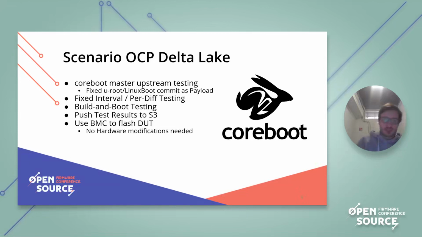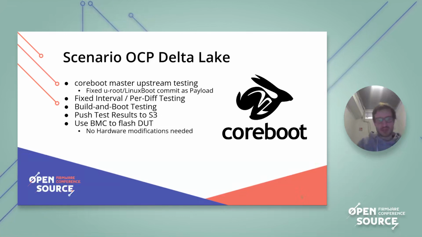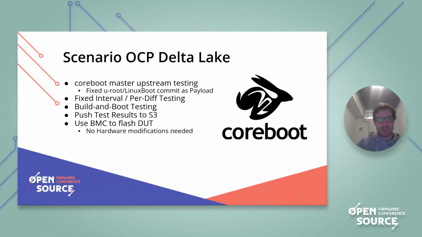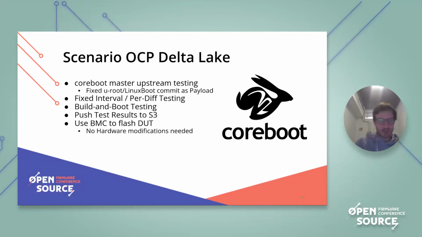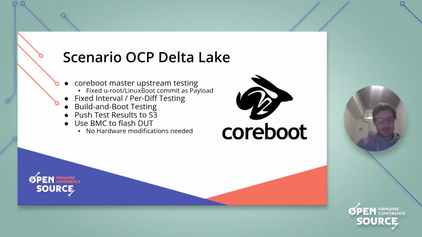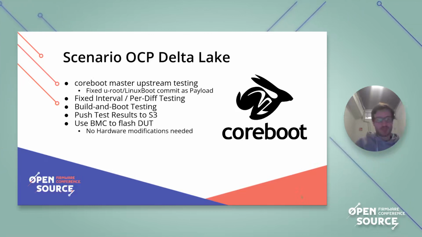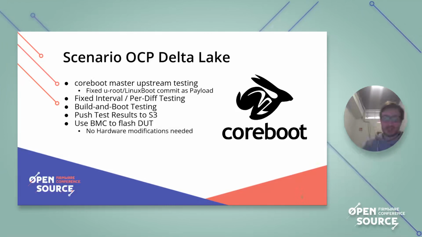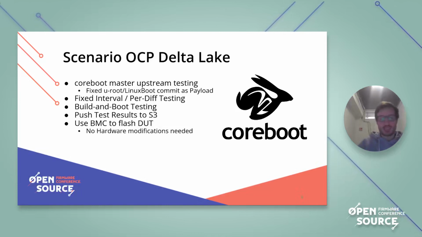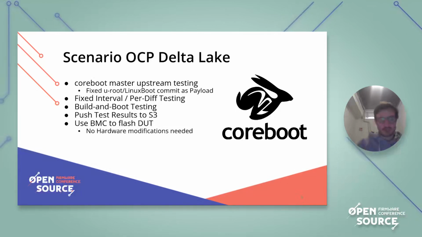The other scenario that we use it for is also, again, coreboot. Obviously, we are very, very attached to coreboot. In that case, we built a Contest client that listens on GitHub webhooks, and it tests every commit that comes in. So what we're doing right now is boot testing first on QEMU, so in a virtualized environment, and the other one is that we use an Intel CRB. It's a Xeon SP based Intel CRB, and we see if we can boot the current image into the target OS on every commit, right?